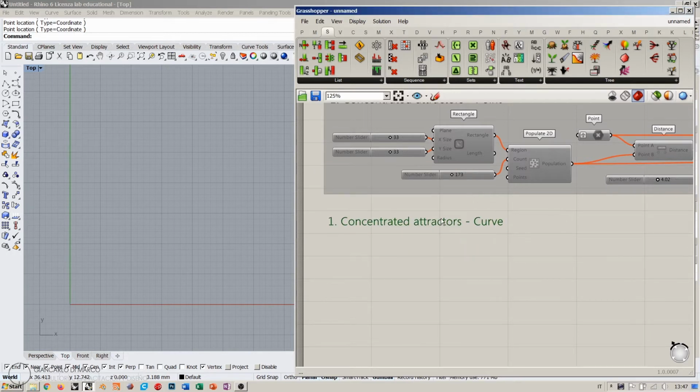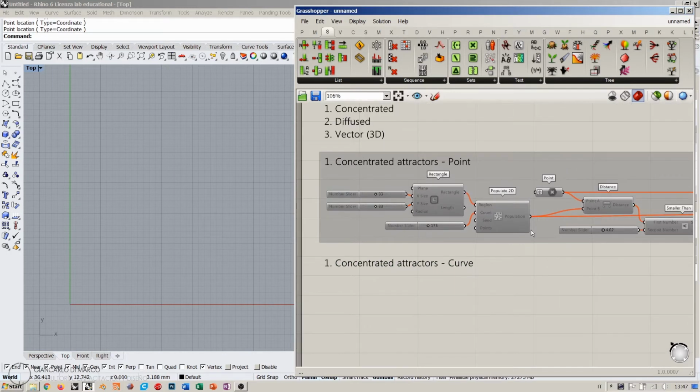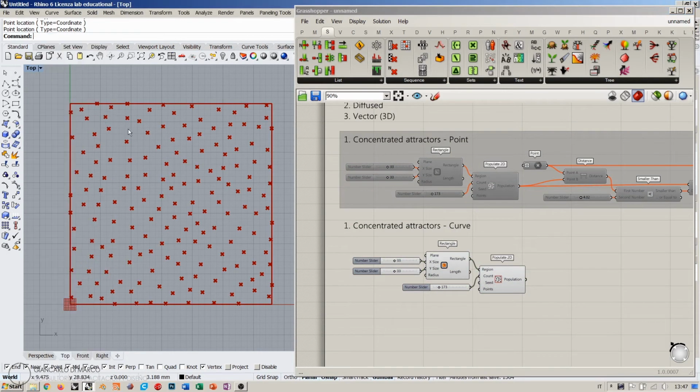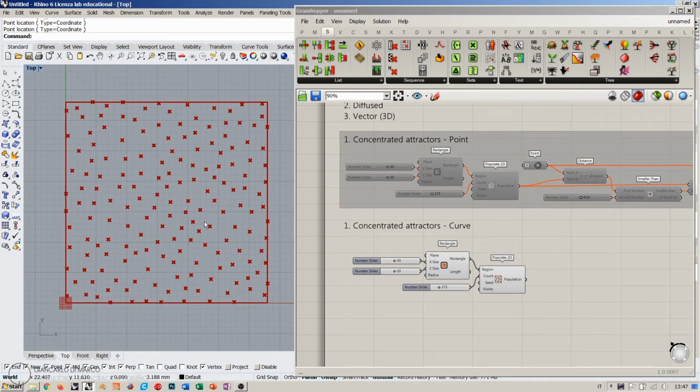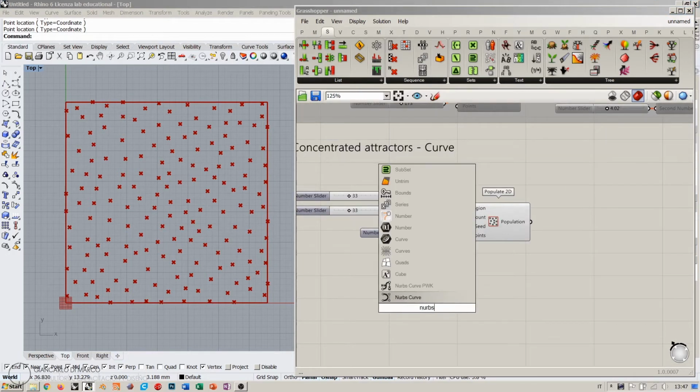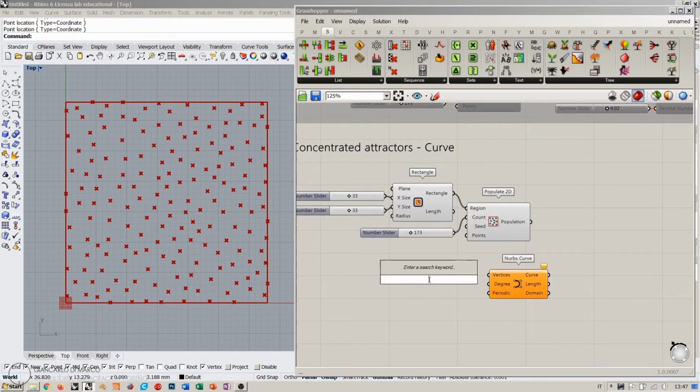Okay, I'm going to use the same initial set of random points, so I'm going to copy the rectangle and the populate 2D set of components. So we are back to this region with this population of points. And now I want to use a curve attractor, so I need a NURBS curve, which can be created starting from a set of points as vertices.